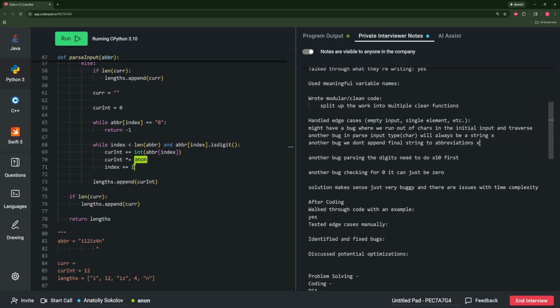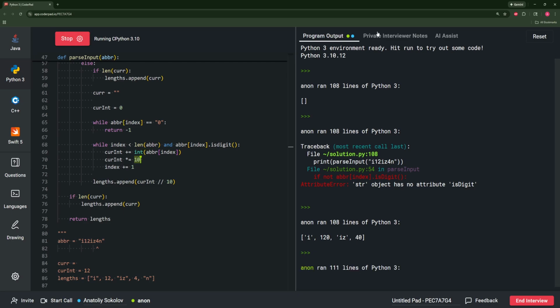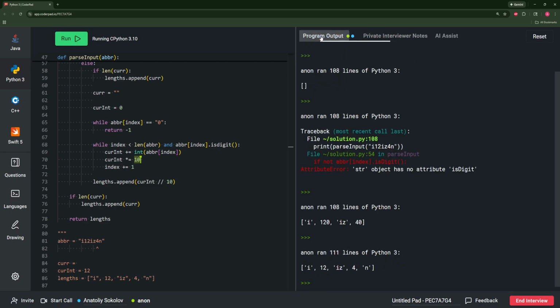Let me think about this. So it's trying to think about the ordering here. We start with 0, and we add it, and then we times it by 10. So we can just divide it by 10. So divide this by 10, and then that will just make sure that it's the correct number. Okay, so the input for the parse input now seems correct to me.